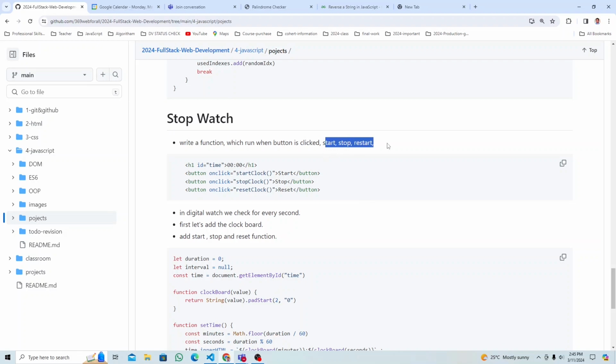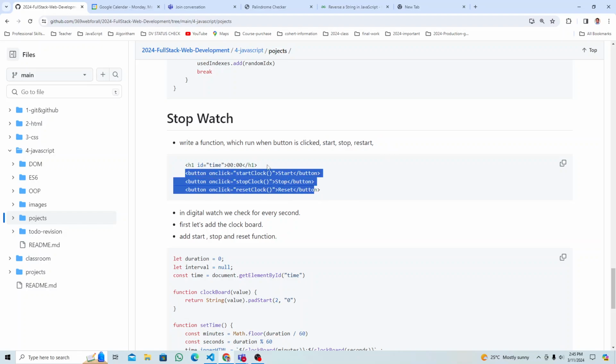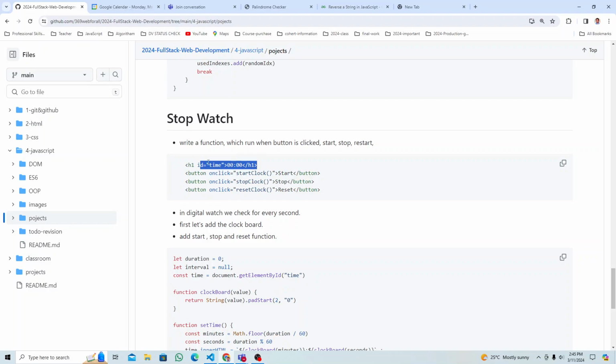Start, stop, and restart. You can do that. So same thing, you have 3 buttons, and you can display the format of your time, like minute and second.